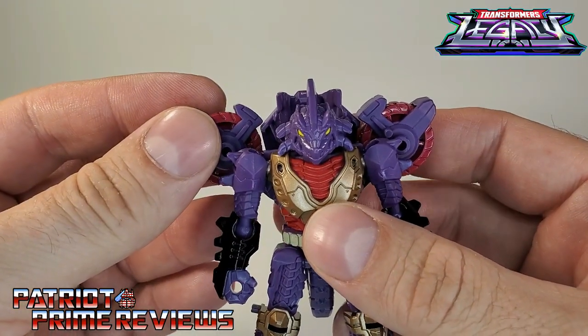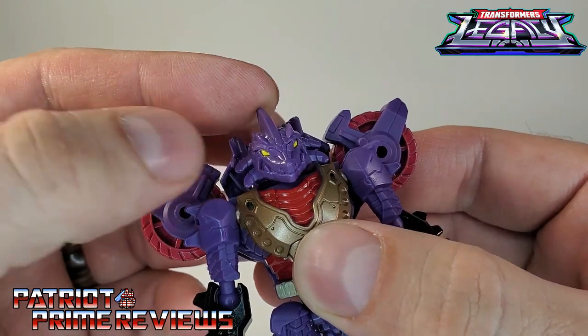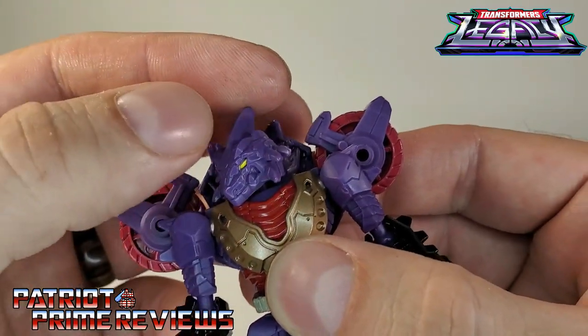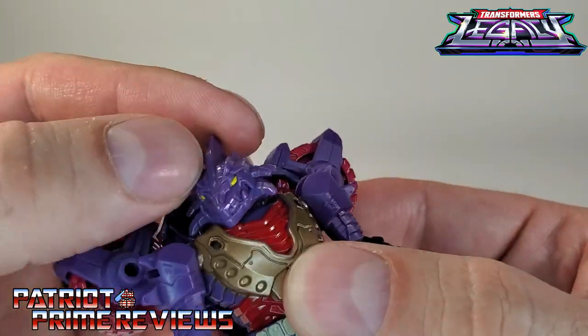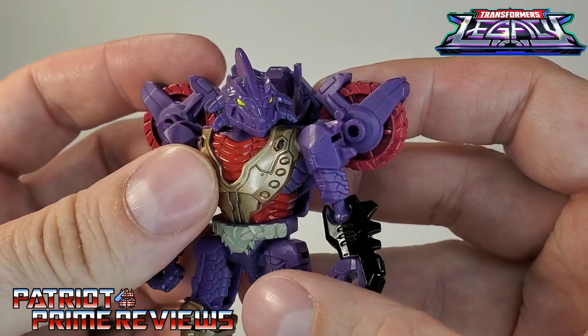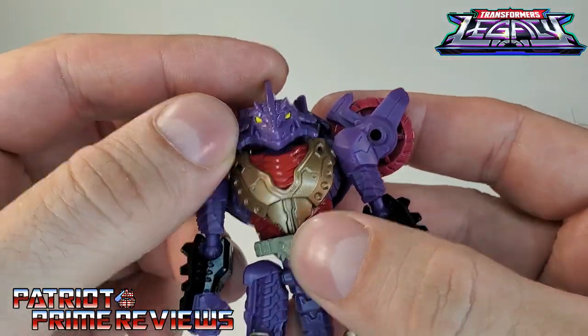Now let's get into articulation with the head. It's on a ball joint and can look up and down slightly and really doesn't have a lot of articulation because of the sculpting, but man, that's enough. He can kind of look at you. Got tongue tied. I'm so excited with this figure. He can kind of look at you over his shoulder there.